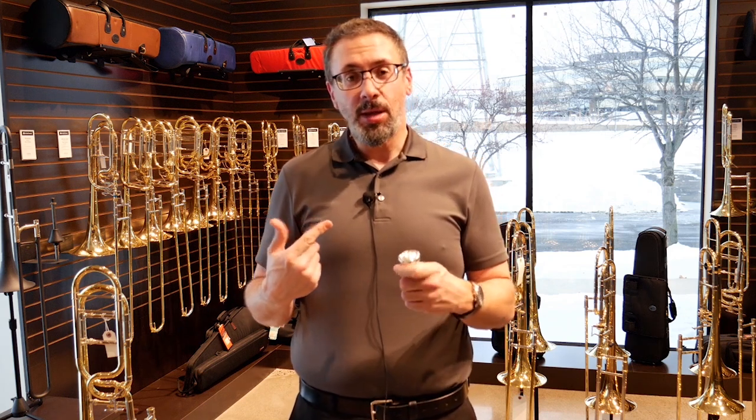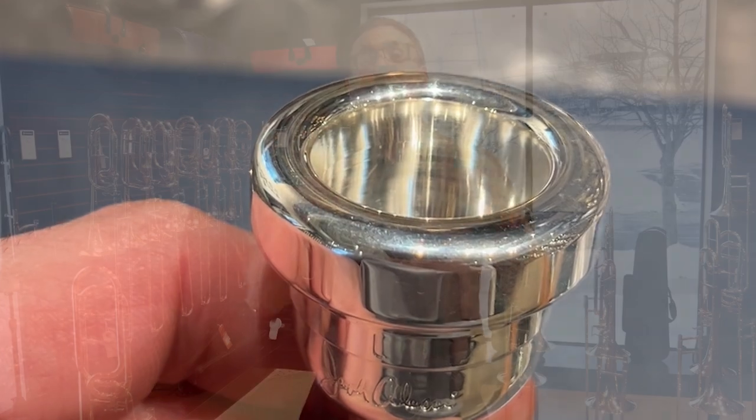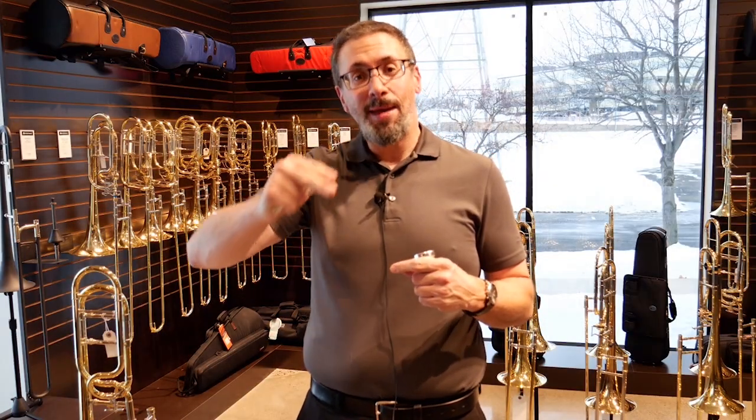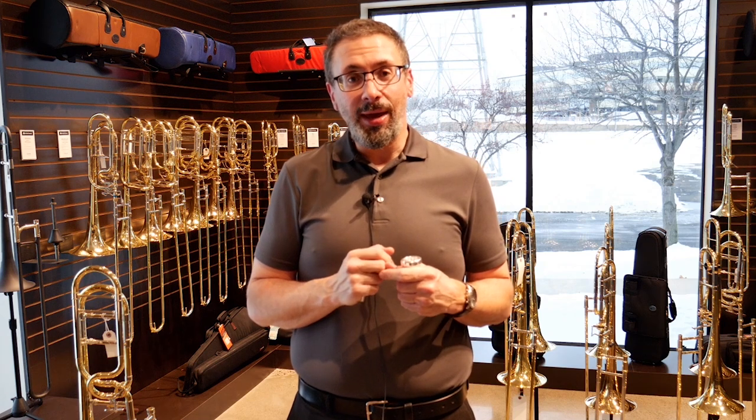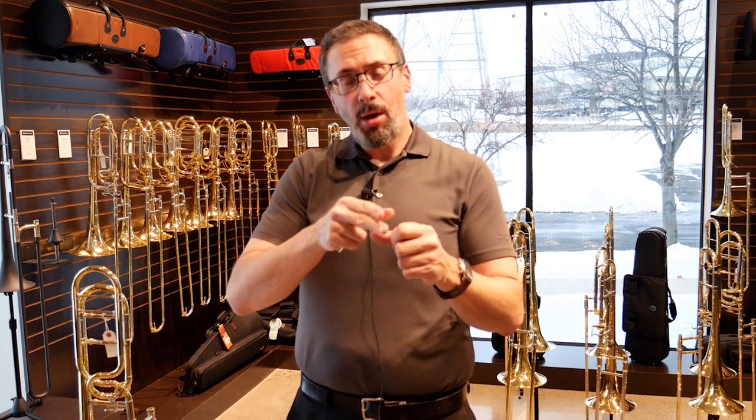One of the things that really struck me right away is that they are very comfortable. Like some of the other mouthpieces we've been seeing over the last couple of years, they have a little bit flatter rim. I'd say kind of a semi-wide, not too wide, but a little bit flatter than the box style, semi-curvature that we are used to seeing. This speaks to, and maybe this is a whole other video, how I'm noticing more and more that we're seeing a little bit flatter rim being utilized on different artist models, and to a certain extent, what players are preferring. And maybe that speaks to some other trends in our overall sound and playing approach. I call it semi-flat, not really flat, which gives a really nice cushion.